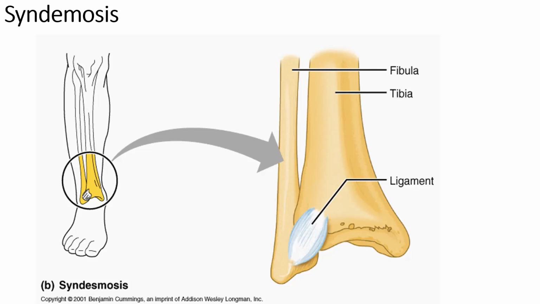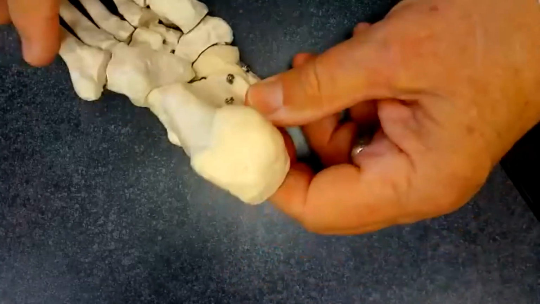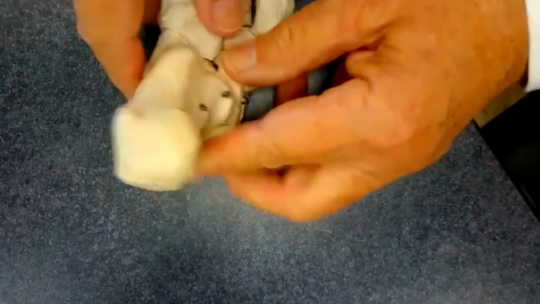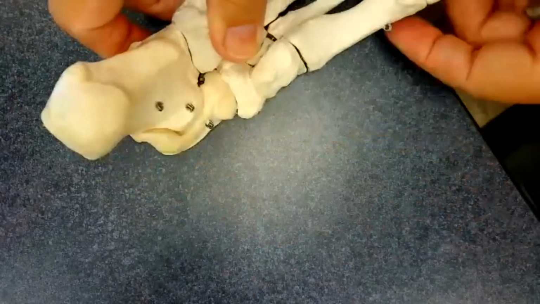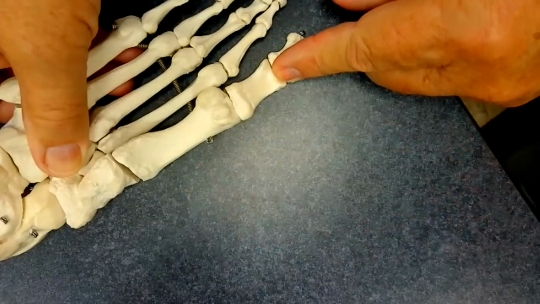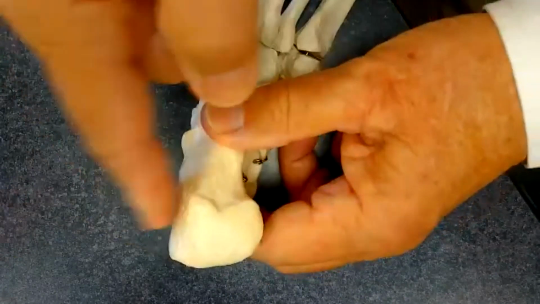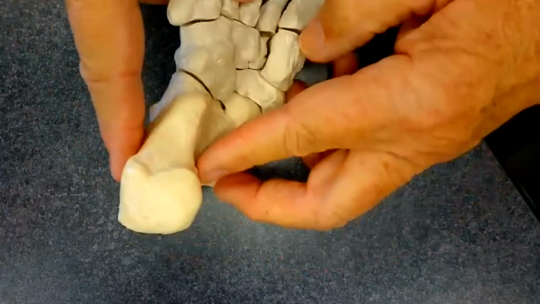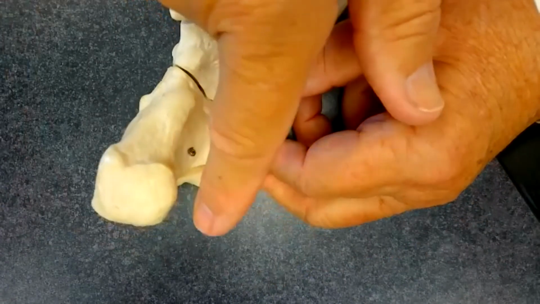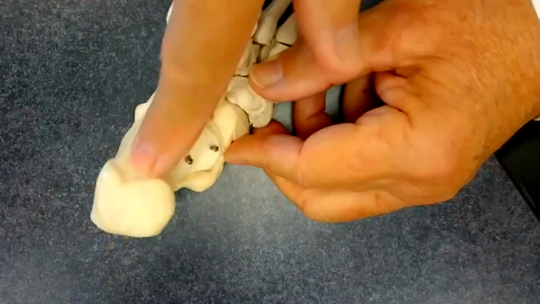sticks upright. Let me show you here. Here's our foot. Now this bone right here that sticks upright is called the talus. You can see it here in the side. This is the talus. And the tibia is always on the medial side. Tibia lines up with the big toe. Your big toe is always on the medial side of your leg. So the tibia is on this side and the fibula is on this side. And between the three of them, they make up the ankle structure. The fibula is on the outside, the tibia is on the inside, and the talus is in the middle. This is what sticks up.